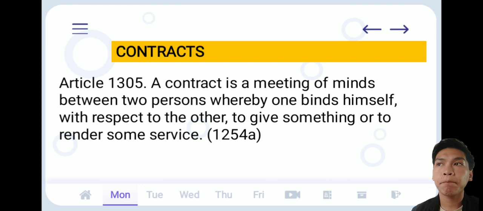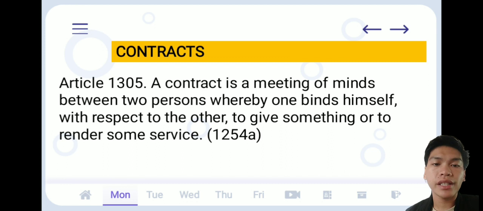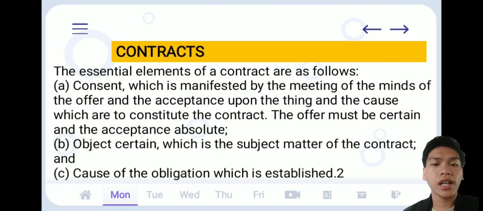So what is the purpose of a contract? A contract is for helping one another in doing a business or any other concerns. A contract is an agreement between parties creating mutual obligations that are enforceable by law. The main purpose of a contract is to formalize a new relationship and outline the various legal obligations each party owes to the other. So the essential elements of a contract are as follows.